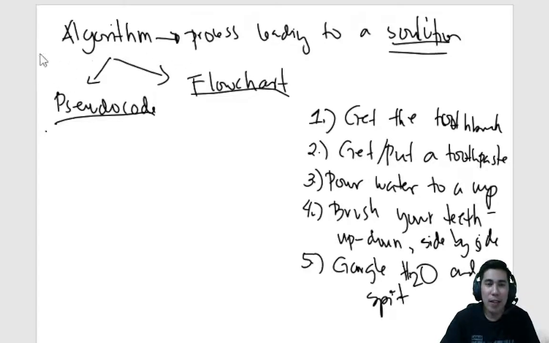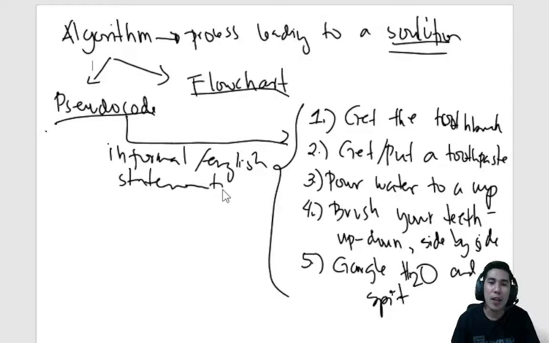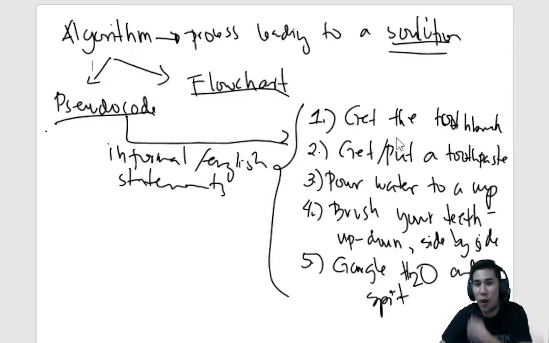Having said that, this is what we call pseudocode. So, what is pseudocode? Pseudocode is an informal, English-like statement. Our computer is like a child that follows only what we instruct it to do. So if you have this kind of algorithm and you convert it into a program, the computer is able to understand it. Of course, the compiler has to convert this to binary digits, zeros and ones, which is no longer our concern because it's the concern of the compiler now.